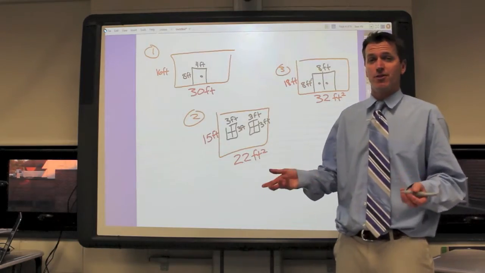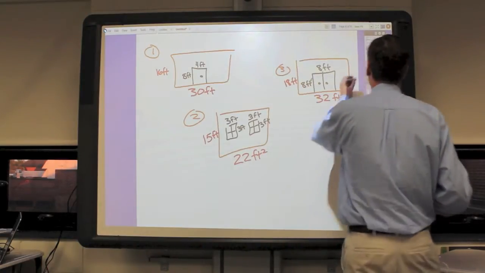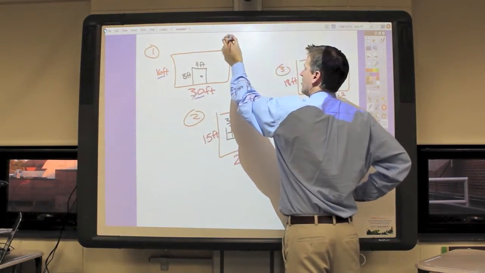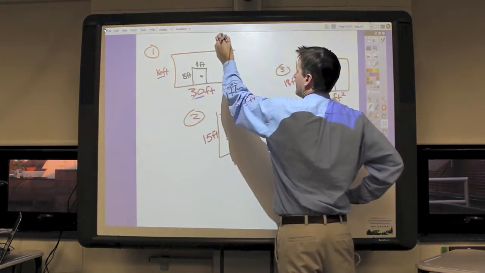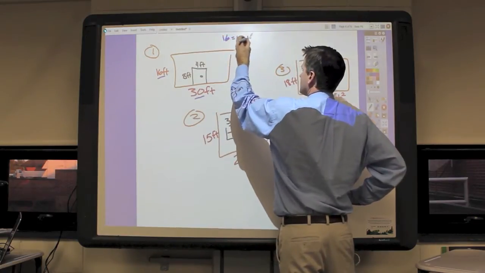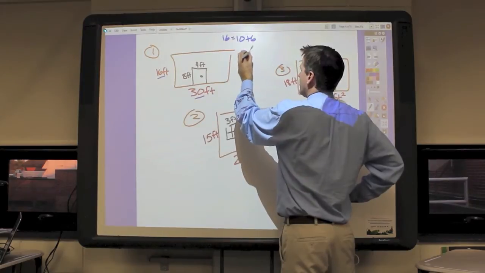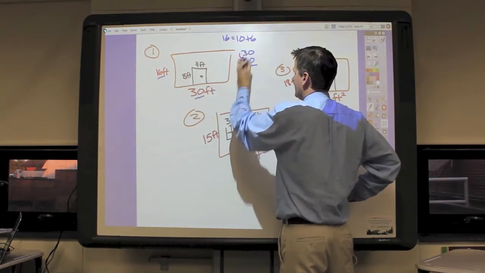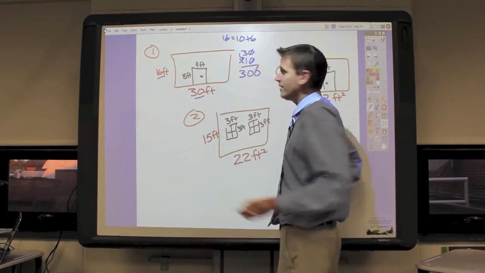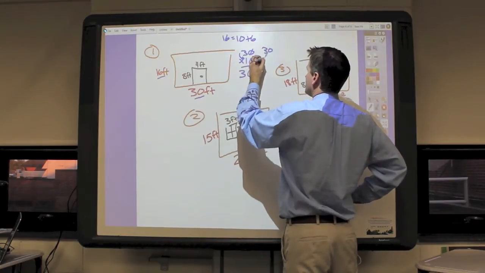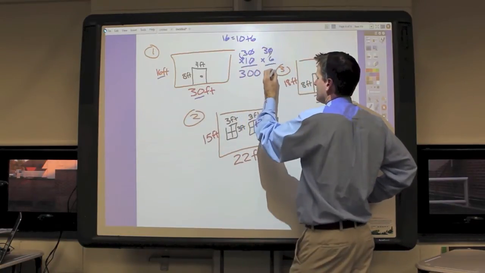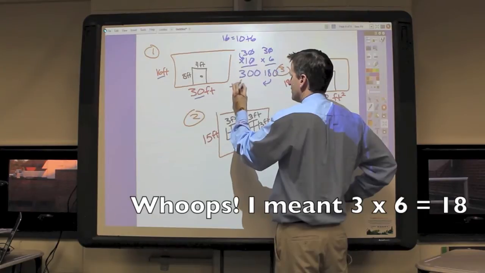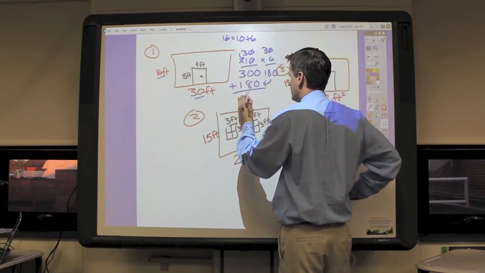All right, so I'm back. So let's go over some of these answers and see how you did. All right? So let's start with number 1. We have a 16 by 30 foot. So I'm going to come up here, and again, I'm going to do that little trick that I taught you, right? 16 is the same as saying 10 plus 6, right? So 30 times 10, we know that we would do 3 times 1, which was a 3, and we add these 2 zeros at the end, which is 300, and then we would do 30 times 6. Again, don't worry about the 0, bring that in at the end, and then 3 times 6 is 18. So you do 300 plus 180, and that's going to get you 480.